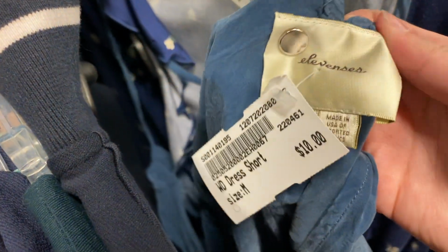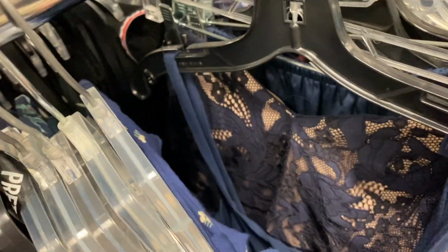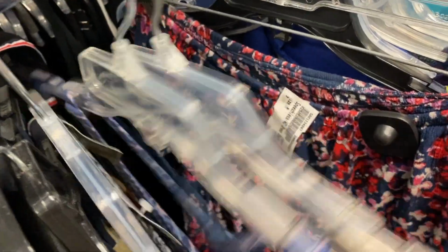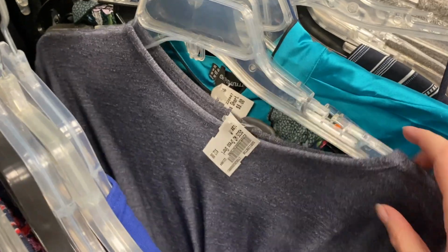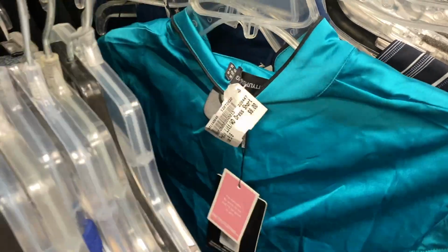Oh, there's 11s, $10, and they didn't know the brand, so I'm surprised I had that priced at $10. I really don't pick up Anthropologie anymore. Pretty much always a pass. And I believe 11s is an older Anthropologie brand at that, so definitely not a piece I'm interested in. This is actually slightly older footage, a few months old, so the pieces that I have had listed have had a little bit of time to sell.